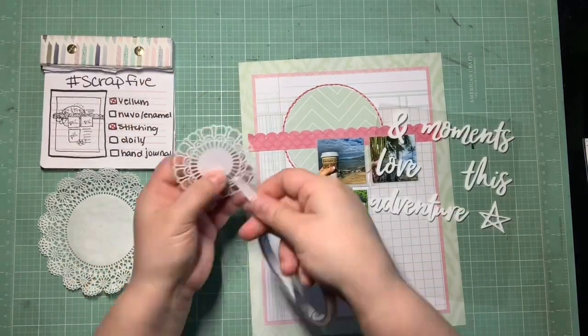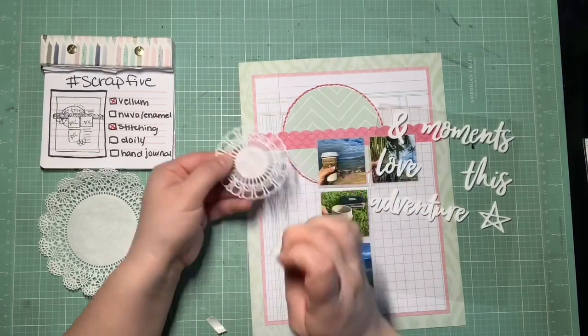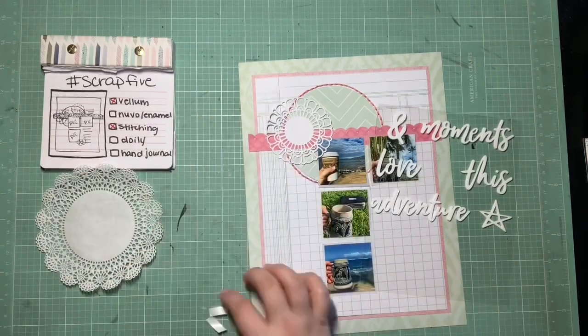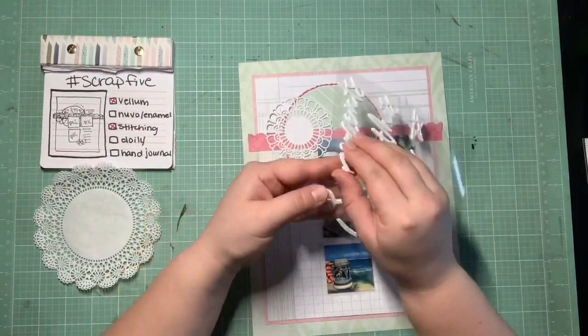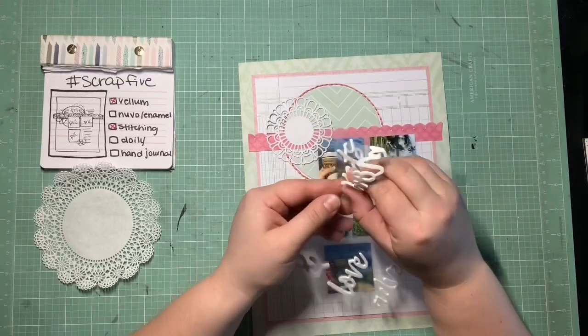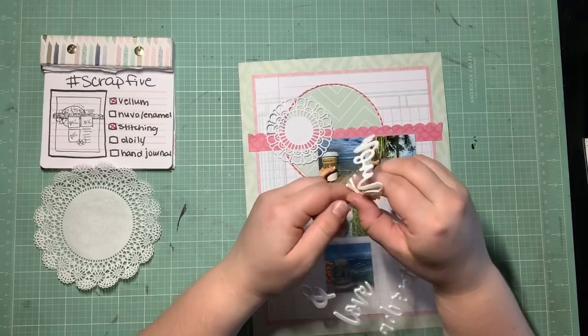I like using that as an embellishment piece instead of using it as a layering piece like I was planning on doing. So I got my doily there. And then my title will come off of that just like it is in the sketch. I have these Mila foam stickers from Felicity Jane, and I thought the Moments was just pretty.